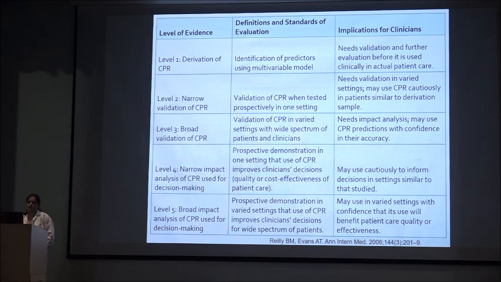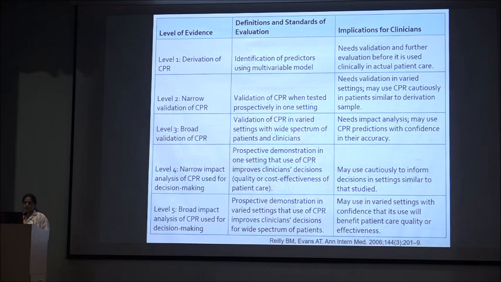If you come across a model which is just at level 4, so just derived without validation, then it's not ready for clinical use. What they've done is just identification of predictors using a multivariable model, and it needs validation and further evaluation before it is used clinically in actual patient care. If you find a model that has undergone narrow validation, which means that it is validated prospectively in one setting only, possibly in the same setting as where it was derived, then it needs validation in varied settings. So you may use that clinical prediction model cautiously in patients similar to the derivation sample.